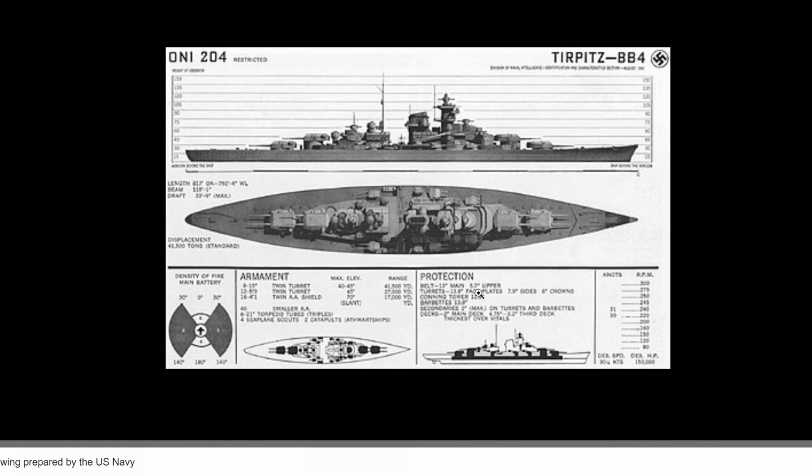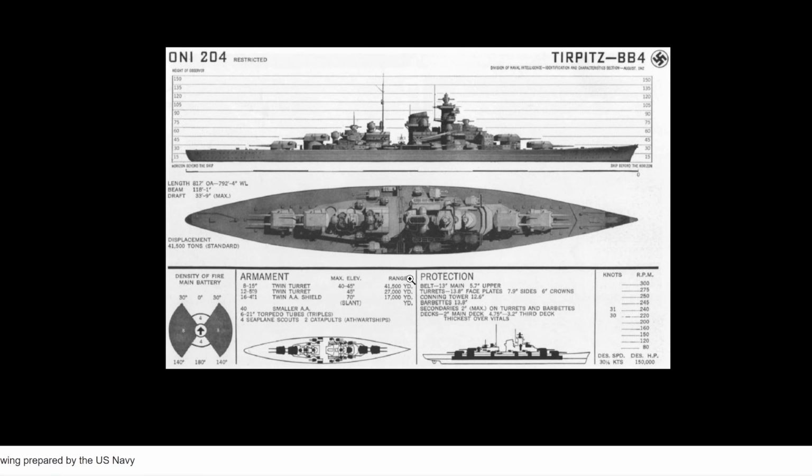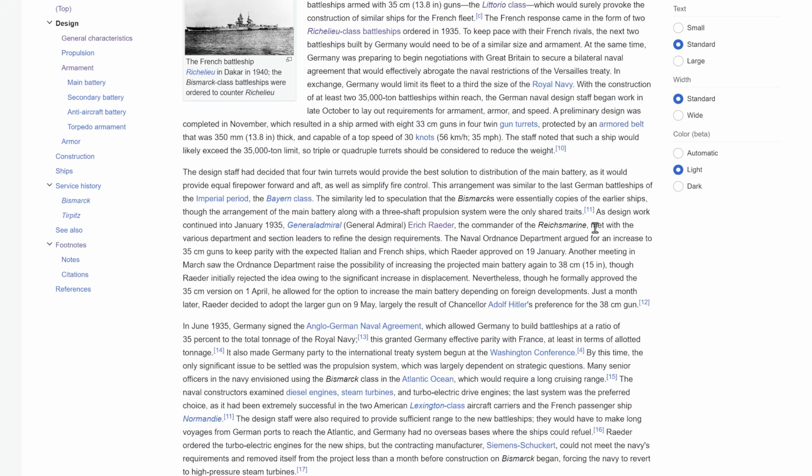Maybe it's in one of these pictures? Hey, this picture. Let's see. Protection, armaments. Where's propulsion? It doesn't say. There's no propulsion. That's cool. It's also supposed to be 41,500 tons. Awesome. Except I can't use the right thing, so cool. Also I think this is not the actual ship, oh, this is Tirpitz. That's why it looks so weird.